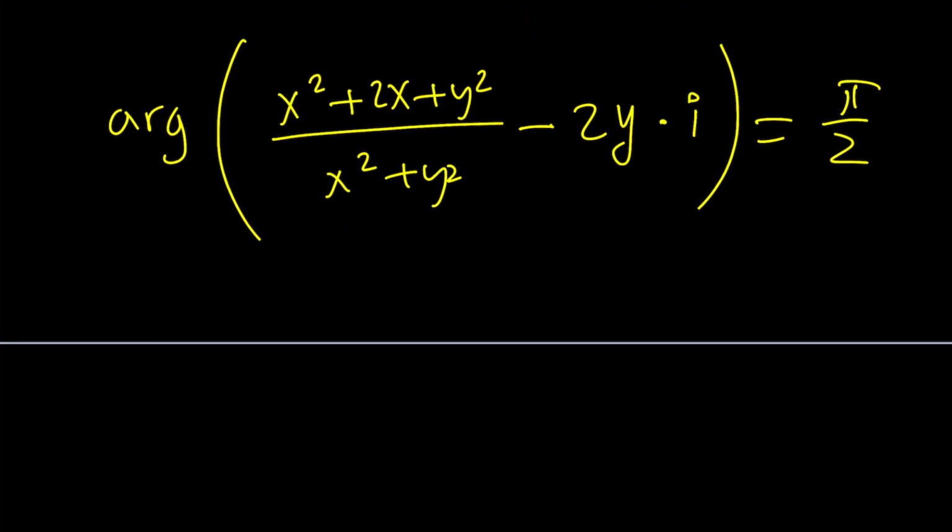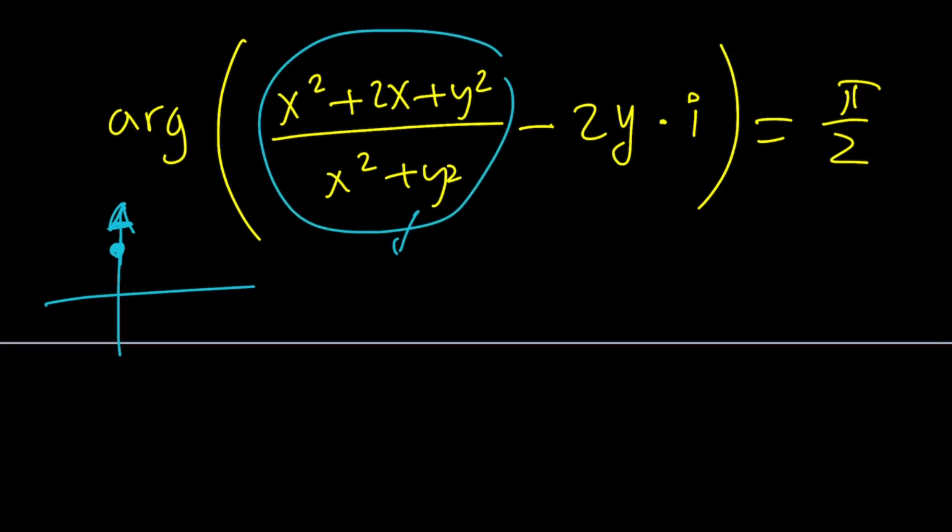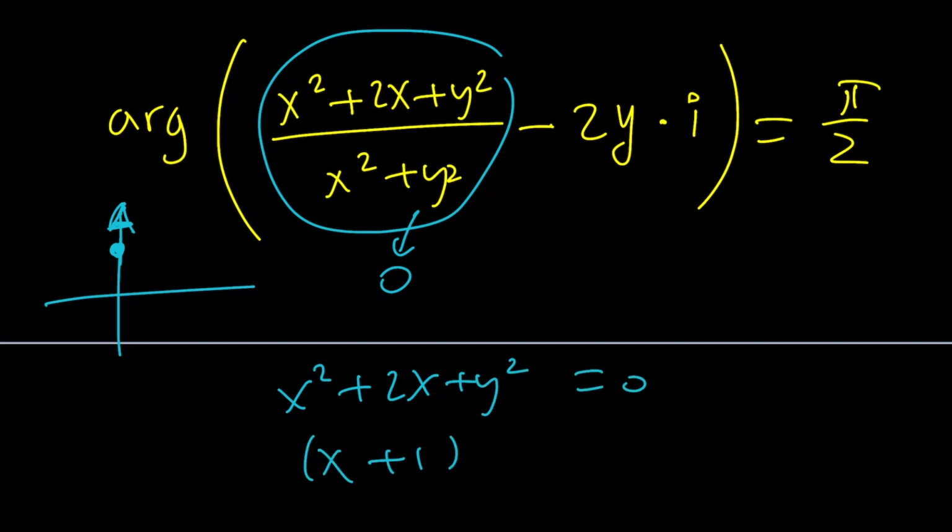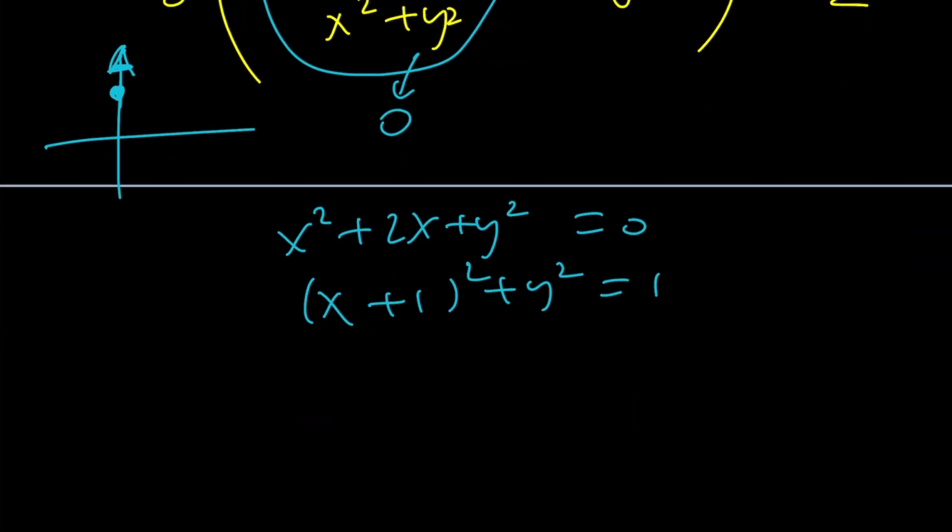Well, we kind of got the same idea, because if the argument of something is pi over 2, that means it's on the positive imaginary axis. You get the idea. The positive y-axis or the imaginary. So it's supposed to have a real part of 0 because it's purely imaginary. So this is supposed to be 0. Yes. And that gives us the exact same circle that we found before, which was, remember, x plus 1 squared plus y squared equals 1, and that is the circle we talked about. You'll see a graph of it in a little bit.